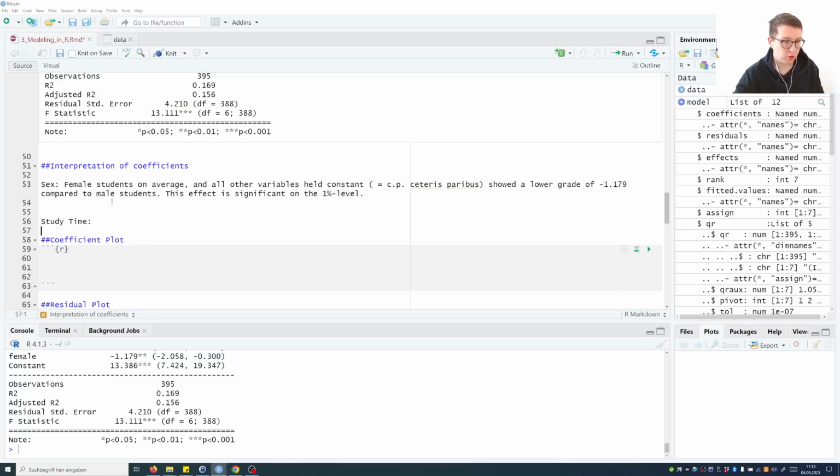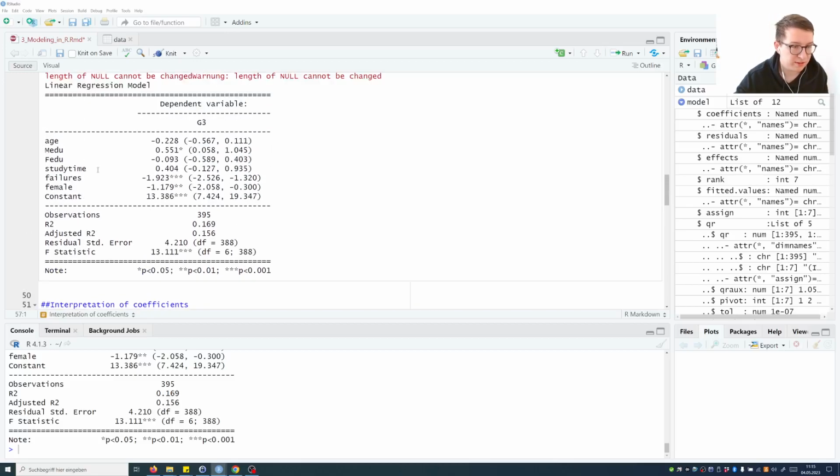Or our coefficient. And now for study time, let's look at study time. It's just the hours studied, and we have a positive effect of 0.4.